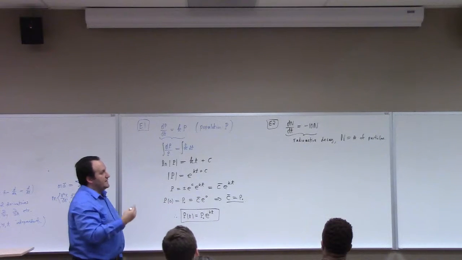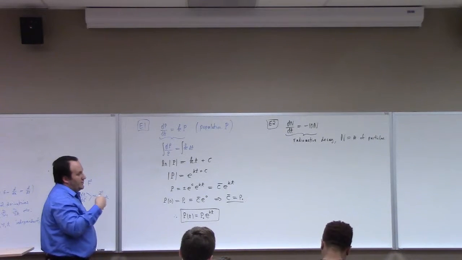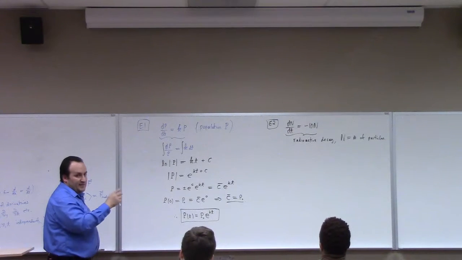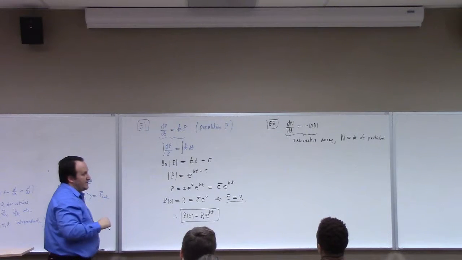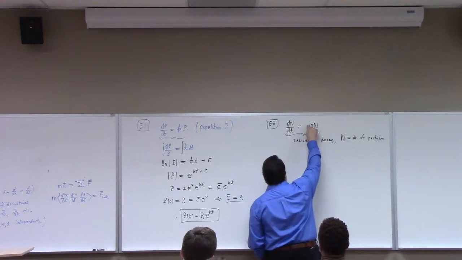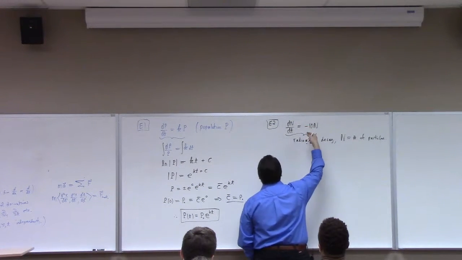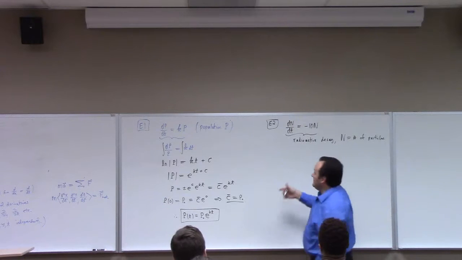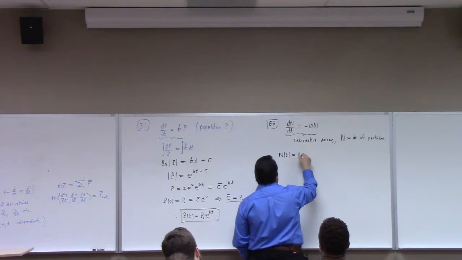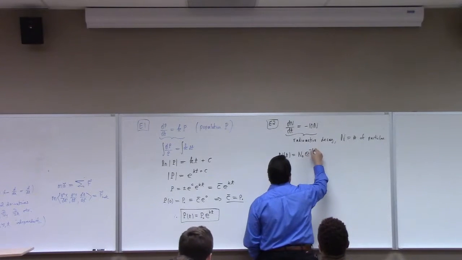It simply says that the number of particles present determines the change in that number. It's proportional, again, to the number of particles present. And it's a completely random process. That's what radioactive decay is. So this differential equation models that. And so the same math gets us to n of t equal to the initial number times e to the minus 10t, right?